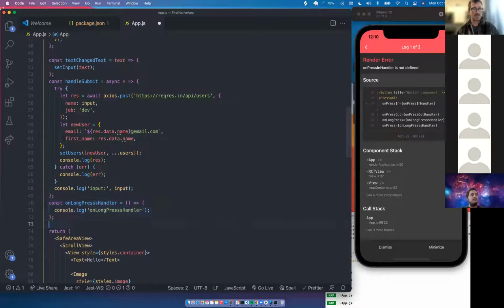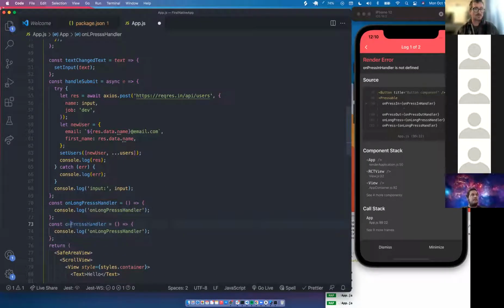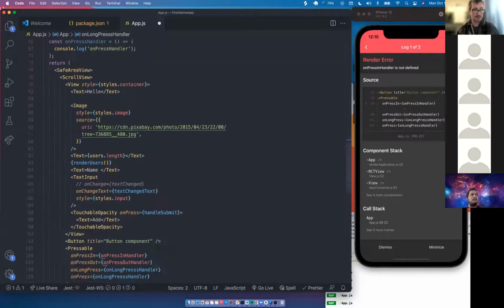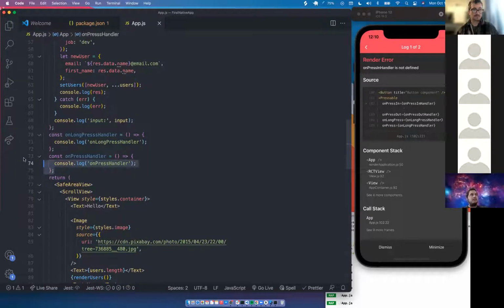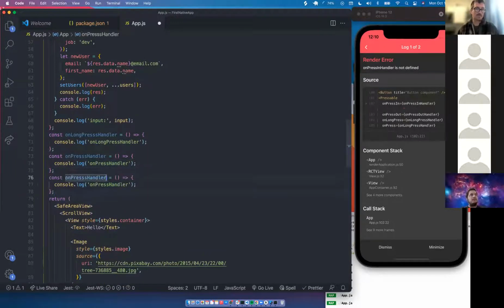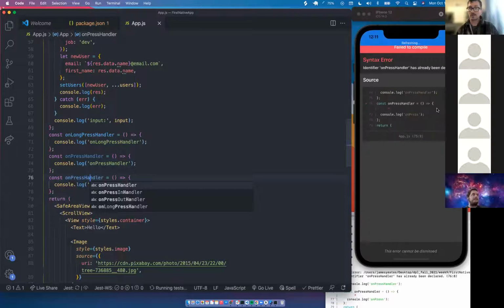Let's go in and create all these handlers. So onPressHandler. Oh, I hope I didn't do three S's on all these. Get rid of those extra S's. Which one? onPressHandler.